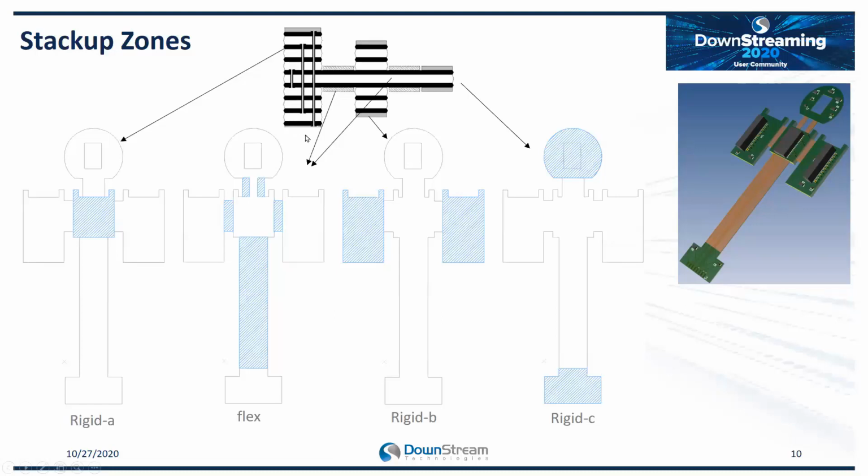In one part of the design, all 8 layers are present. In one part, there's only 6, and of course, in a couple areas, there's only 2. So each of these stack-ups is only present in a certain area or zone of the design. In this case, all 8 layers are present here. The flex layers are present here, just the 2 center core layers. There's another rigid flex stack up here, and another different rigid flex stack up here. So that's the concept of a stack up zone.